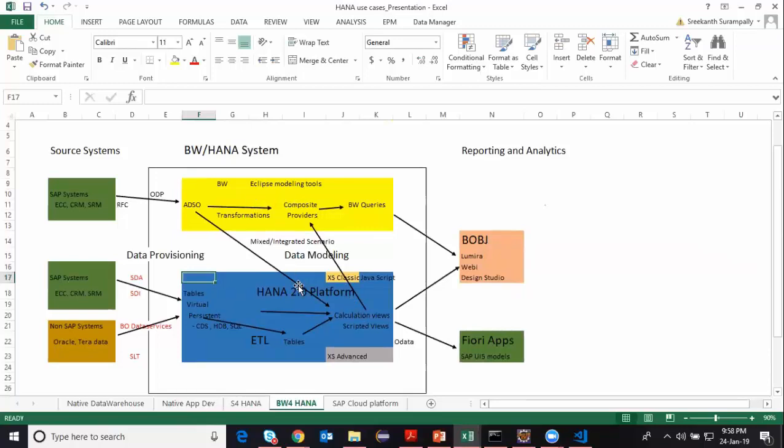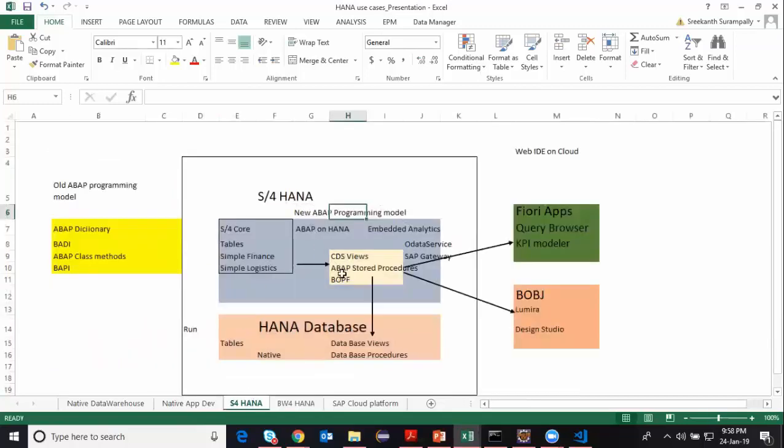What is going to be changed with that? When you externally generate a view in a BW, how that is going to generate in XSA is something very unclear at this moment. So is it going to get created in a container, or is it going to create it in classic schema? There's really very little supportability for mixed scenarios in XS Advanced in both ways, from HANA to BW, and similarly BW to HANA. Similarly for S4 as well.